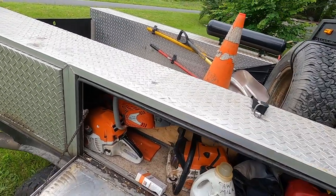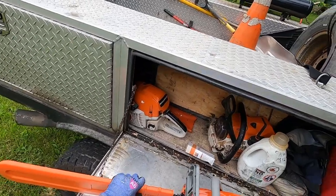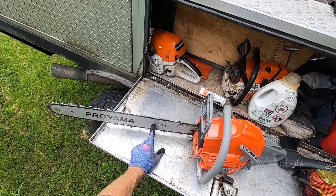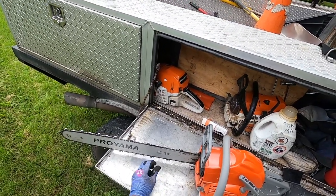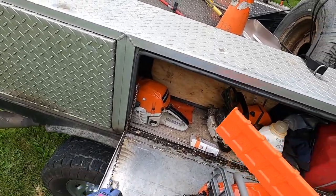Enter the dragon. They did send this to me with a couple of bars. It's got the 24 incher on here and it's 3/8 pitch, .058, so kind of like that Husqvarna size. Chain might be a little tight.